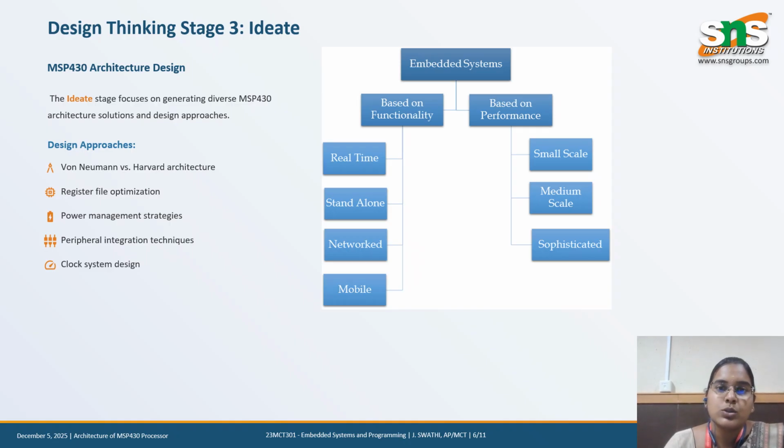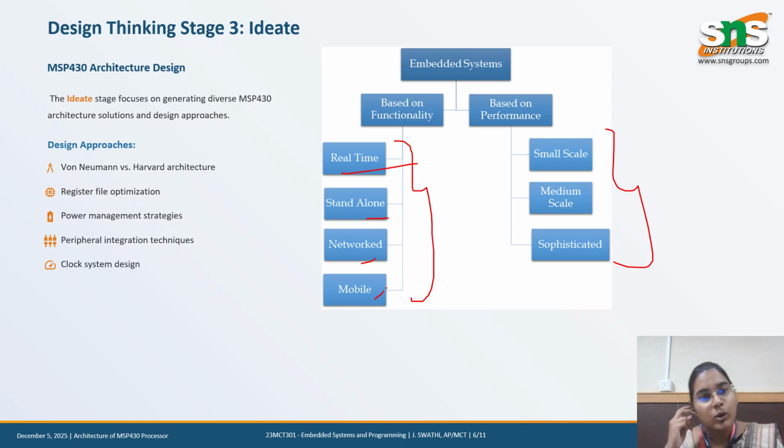MSP430, based on the functionality and based on the performance, we can choose this controller. If you want it to be real-time, standalone, networked, or mobile, I have to design what my application is and what should be my performance scale. So depending upon these calculations, I can go for the design approaches of the application with respect to the MSP430.